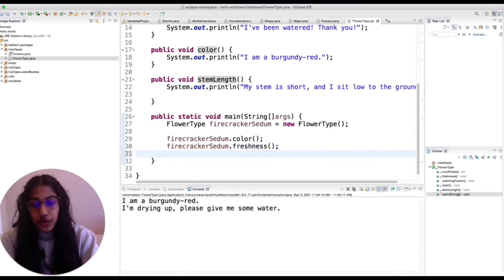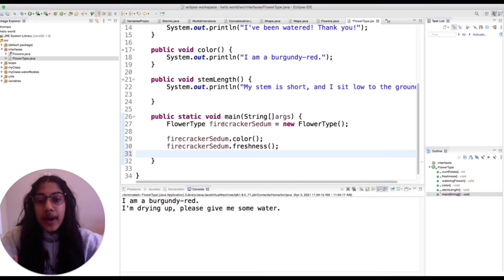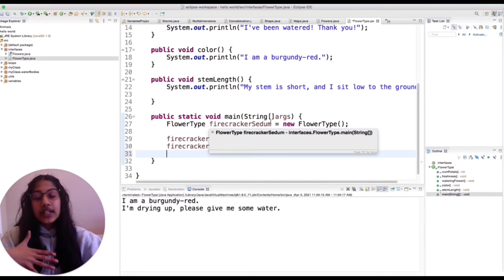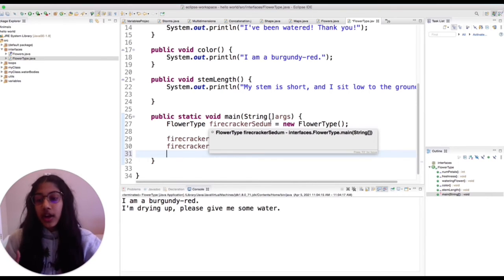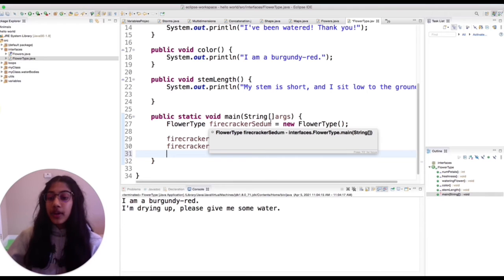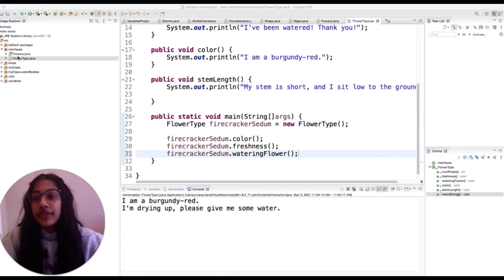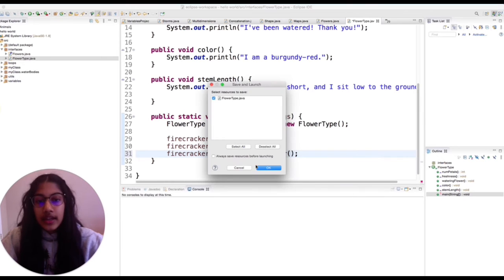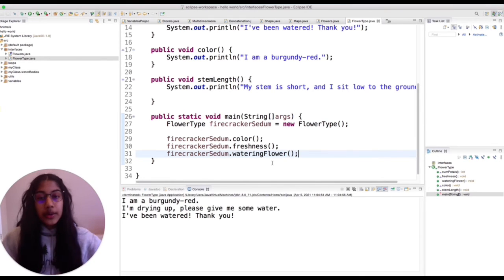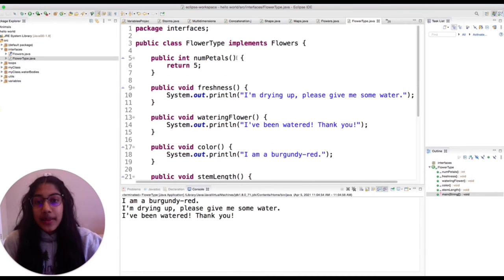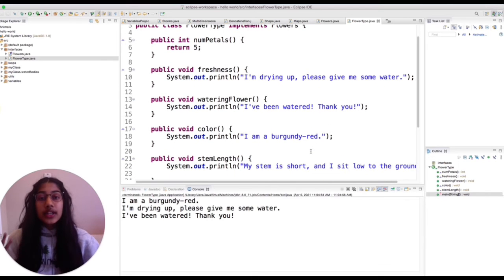I can also water it, and I did mine as firecracker sedum because I probably said that wrong, I'm sorry. But I just searched up a flower, and then that's what I did. So I just put the watering the flower here, and then I can run it. There we go, I've been watered, thank you. So that is the basic syntax of it, and now we're going to be getting into the why.